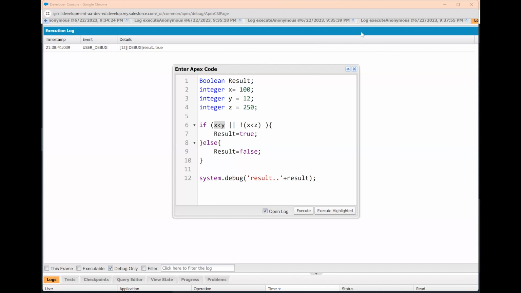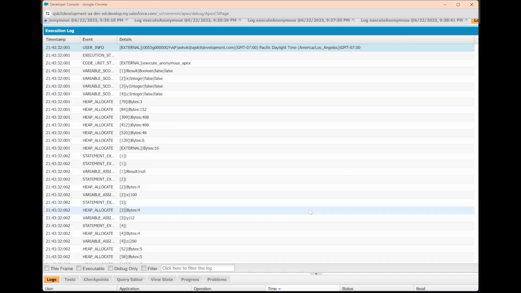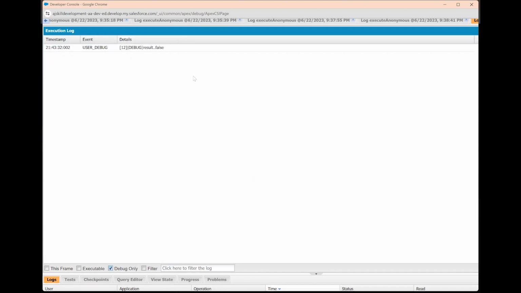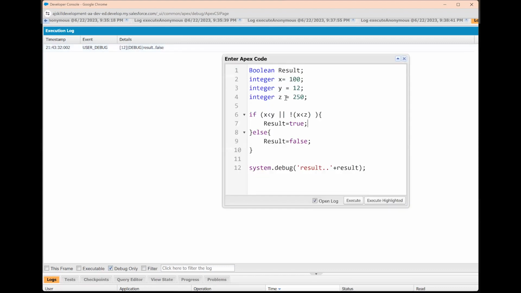Let's use this. Let's execute this one. So let's see what is the debug value we are getting. So false and false returns a false statement.